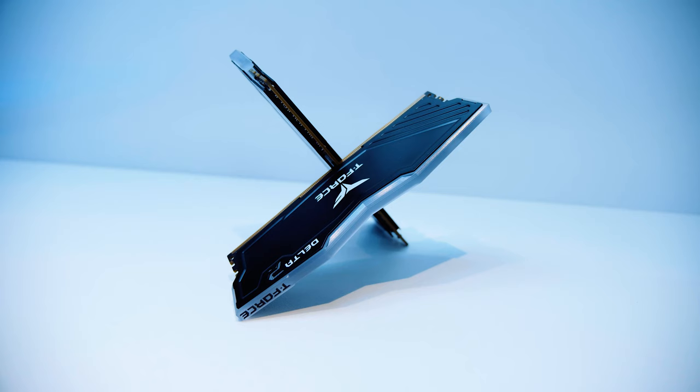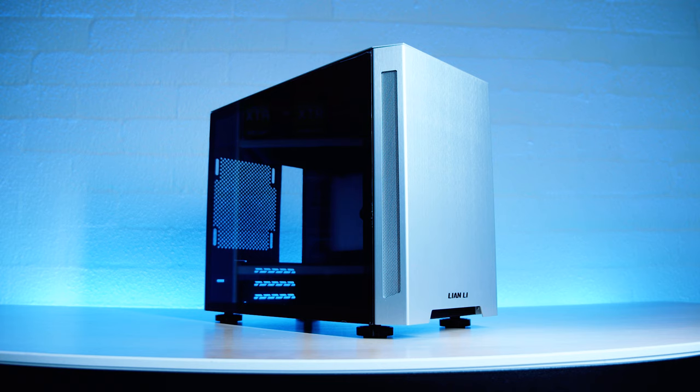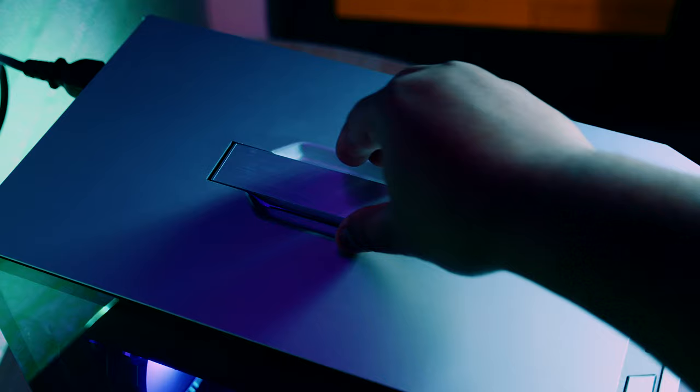The RAM we use is 16 gigs of Team Group Delta RGB at 3200MHz. I'll probably swap this RAM out in a few weeks, but it's all I had on hand to get this system up and running. Lastly, the case. It's the brand new Lian-Li TU150. This case is a portable style mini ITX case with a magnetic handle on the top. It's really a return to form for Lian-Li.